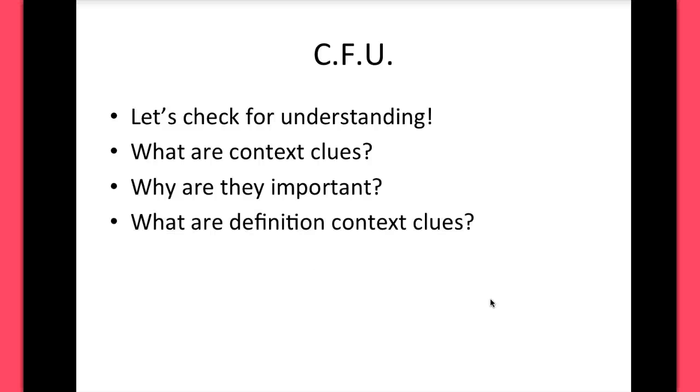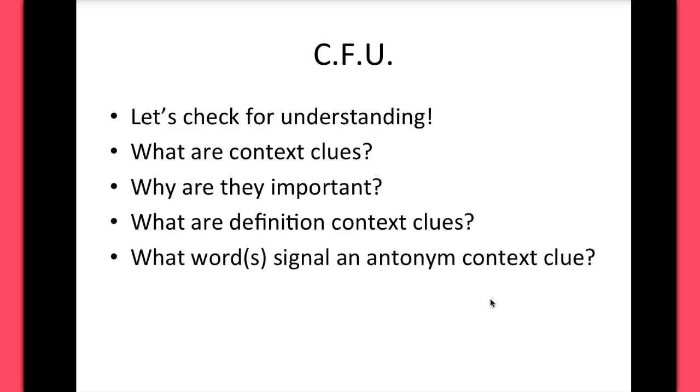What are definition context clues? Here's some think time and wait time for you. Definition context clues are directly and clearly in the sentence in which they appear. So the word is defined right there. And finally, what word or words signal an antonym context clue? How do you know that this particular context clue is an antonym? Words like whereas, unlike, or as opposed to are all examples of antonym or contrast context clues.